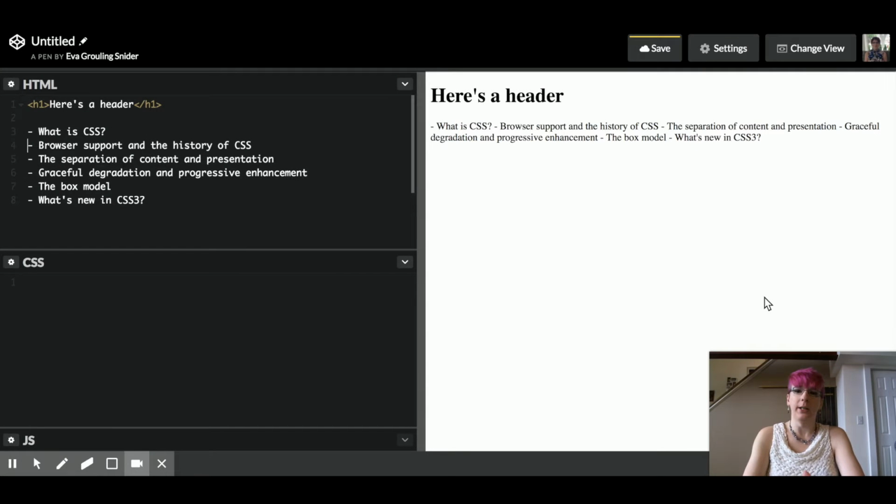The next two concepts that are really important to know are graceful degradation and progressive enhancement. These two are two sides of the same coin. And the situation is that because of browser support issues and individual machines being slightly different from each other, it's the responsibility of somebody coding in CSS to accommodate the fact that their website might not look identical between different devices and different browsers.